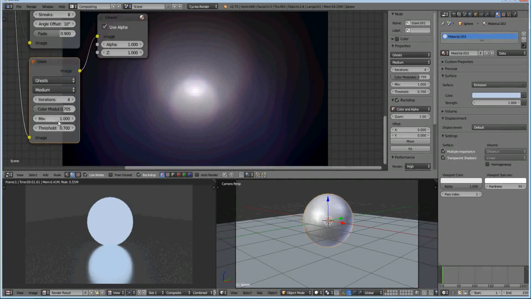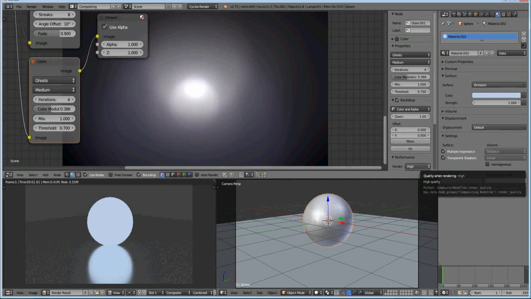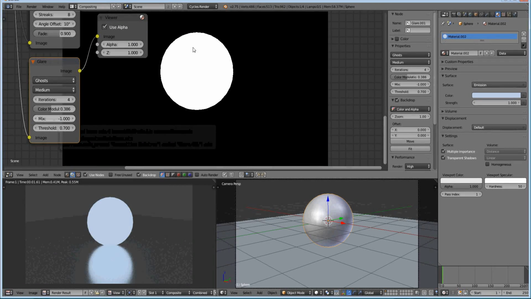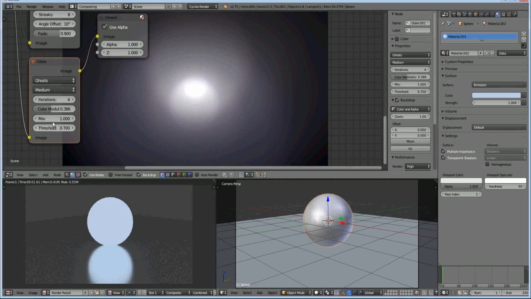Color modulation, I'm going to set a little bit lower. I want this to normally be kind of black and white, but not 100% just black and white. I want a little bit of color. Mix, I'm going to leave it at 1, because I don't want that. That's definitely not what I want. So I want 100% mix.